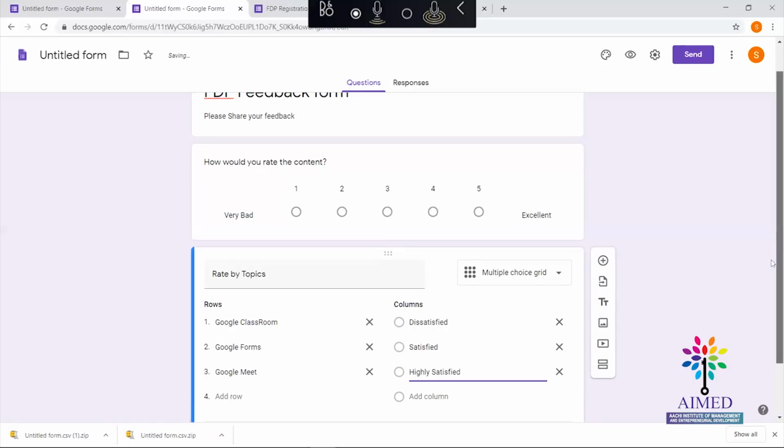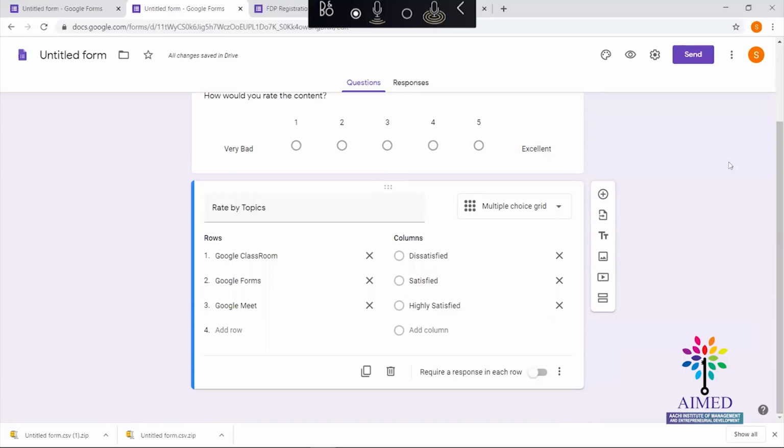Okay, so when you see in preview, you'll be able to understand how we'll get this.